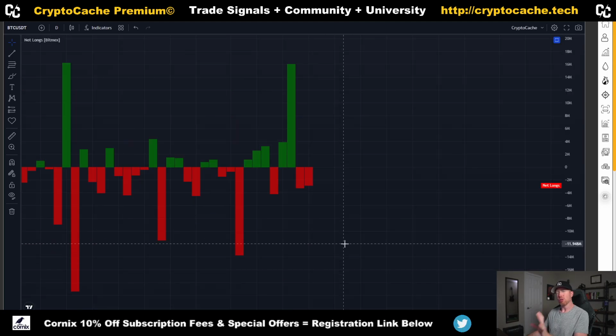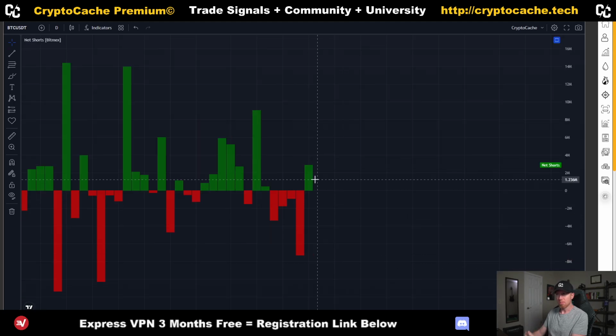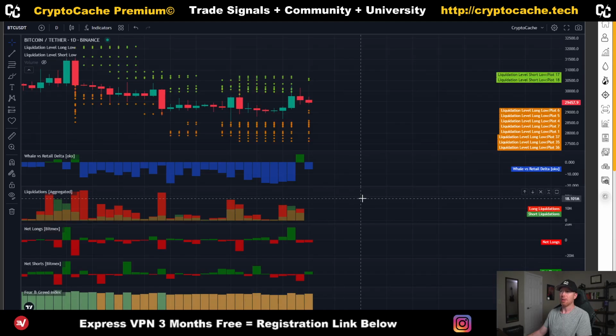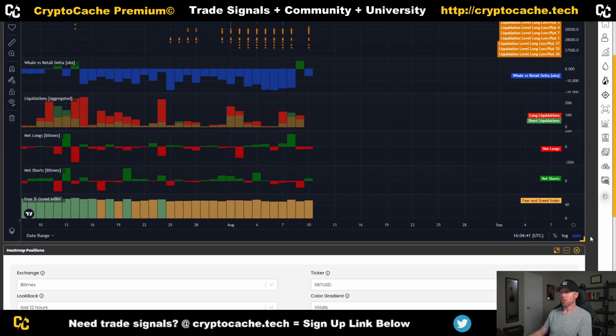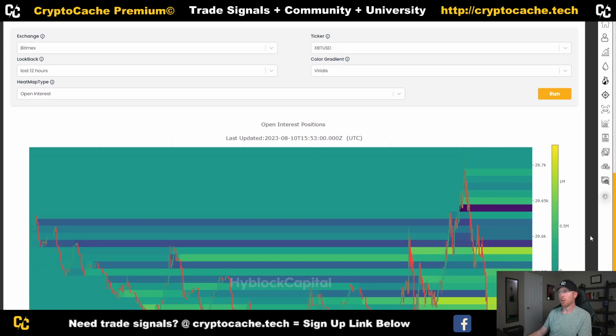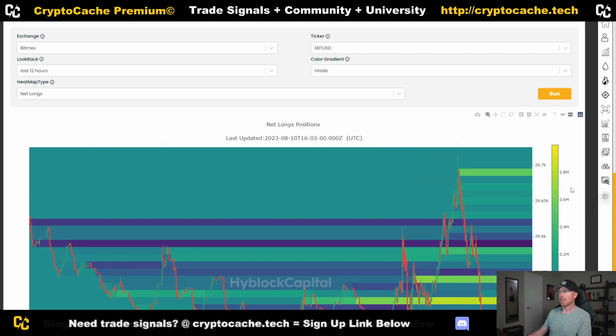We can also see shorts accelerating here, whereas we got a lot more closed positions for longs and a larger amount of open positions for shorts today. Okay. So we put those two things together, the price action could very well continue lower. Doesn't mean that it will, but it does tell us that there's slightly more short bias right now in the market. Okay? Taking a look at bias here, let's see what the longs are at.